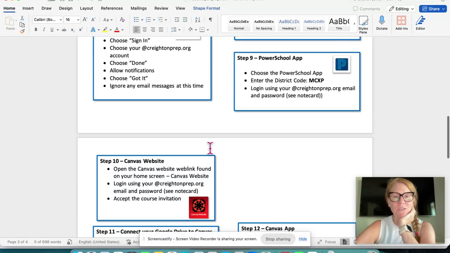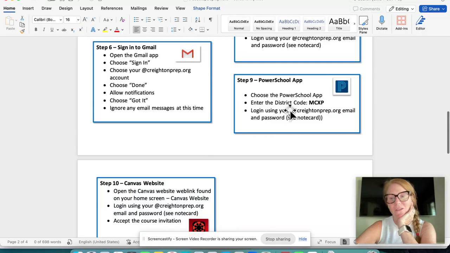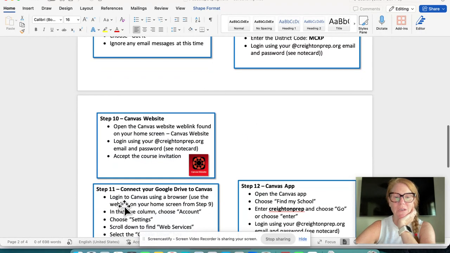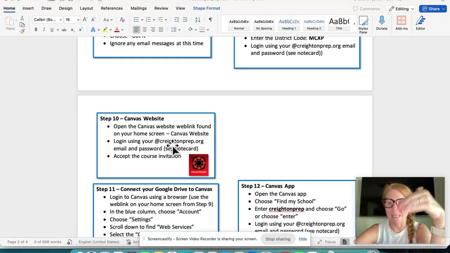Well, if we send the boys back to step 9, they're in PowerSchool. So I think this should read, use the web link on your home screen from step 10, which is right here. I think this is the new document; in the previous iteration, it was step 9 and it just needs to be changed.